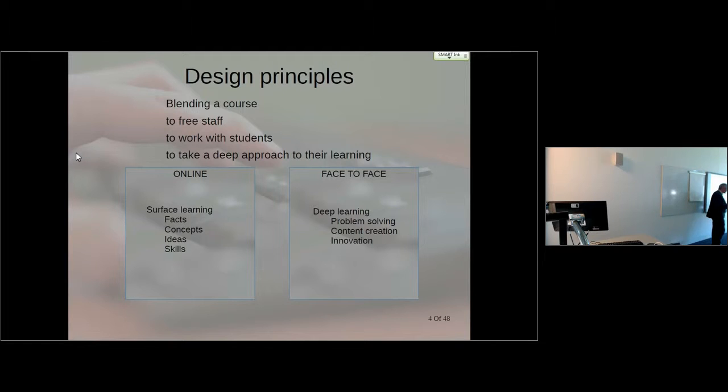First of all, it's not simply about putting PowerPoints up on Moodle. I think we're beyond that. In theory, and in practice, a lot of universities boast that they have a big online presence: we put our PowerPoints on Moodle and maybe even have some Turnitin assignments if we're very brave. I think we need to take a much more radical approach, and a radical approach is actually a lot easier in some ways.